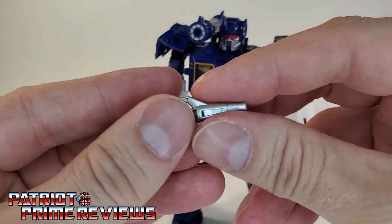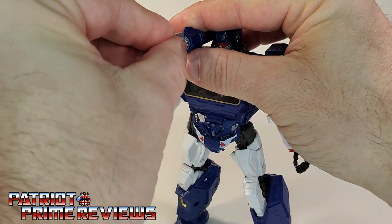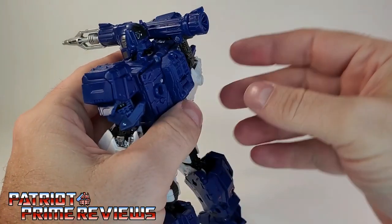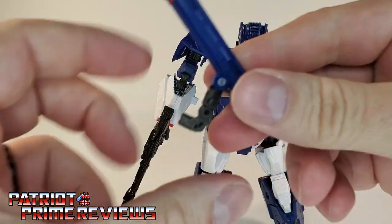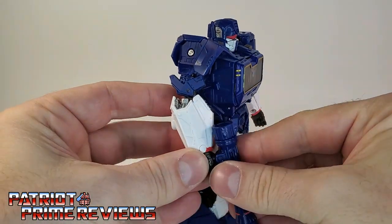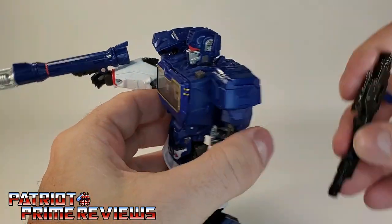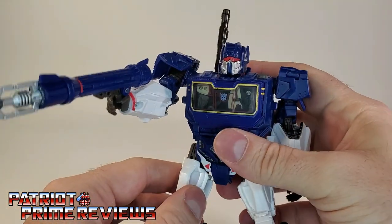So now what do you do with this extra weapon piece? Well, it's designed to go into Soundwave's shoulder cannon, giving him more of a G1-inspired weapon. But Soundwave didn't have that look for the shoulder cannon, so what you can do is pop the shoulder cannon off, fold this section here in — which reveals another handle — and pop that in Soundwave's fist. Now Studio Series 86 Soundwave looks a lot more G1. His other blaster can peg into the same hole where the shoulder cannon was, so you've got that look going on.